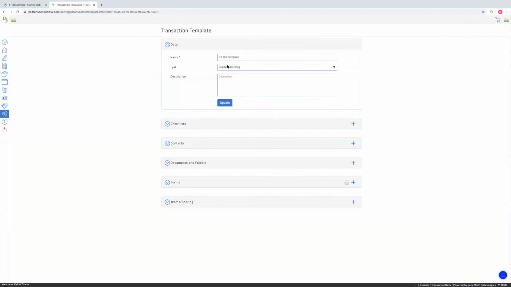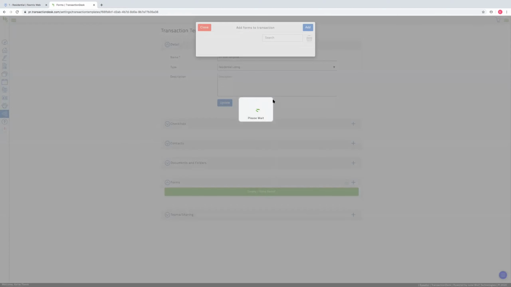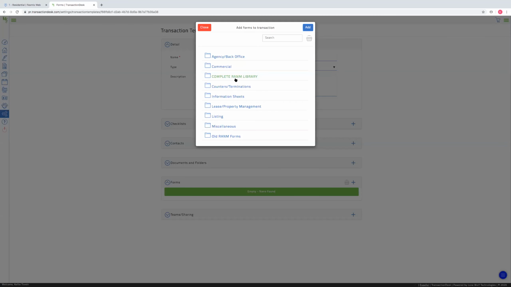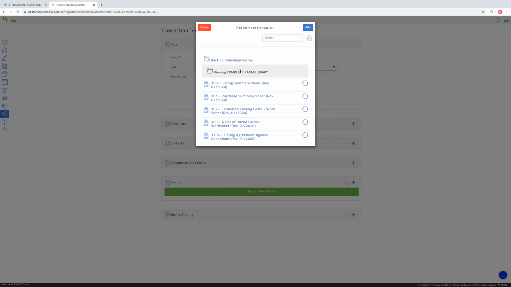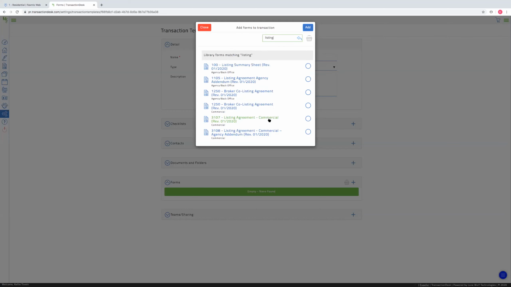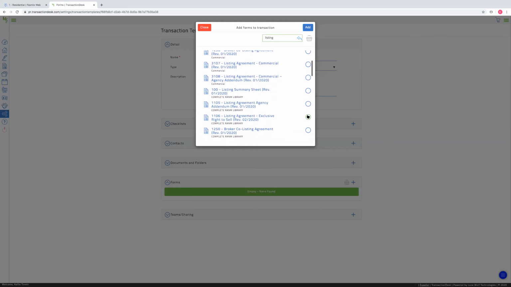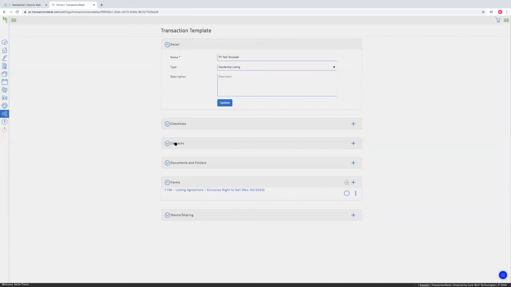So I've got my test template, residential listing. I can say in here more details if I want. And then I can come in and create my template. I can say, give me these forms, and I can add the forms for the listing. Let's say my broker requires those particular forms. I'm just going to add one for now. But whatever forms my broker requires, I can add here. Or as a QB, FYI, they can do it and they can assign the templates to everybody.